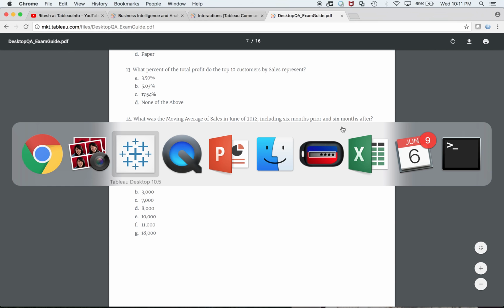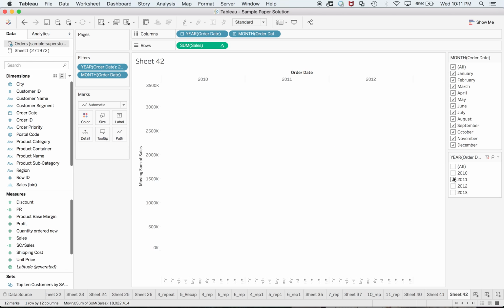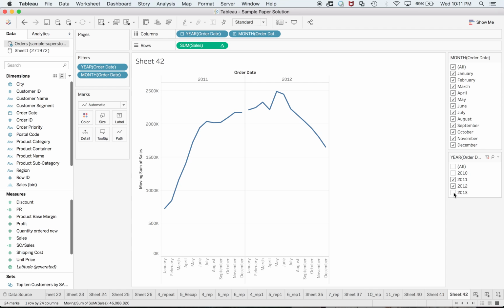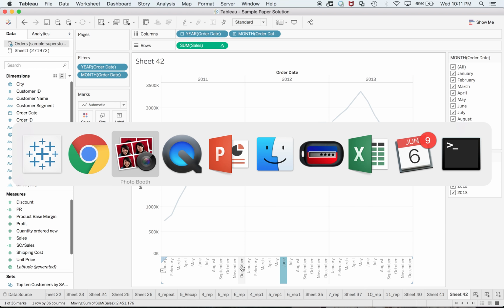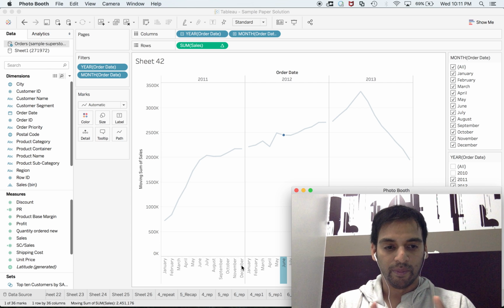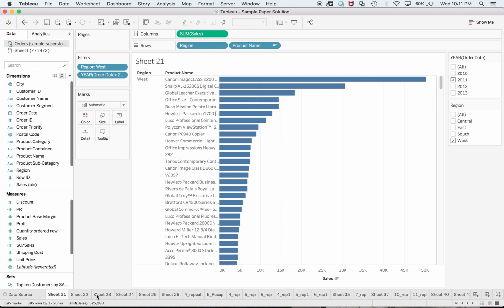So if I don't select 2011, I'll miss 1 month. If I don't select 2013, I'll miss 1 month, because for June, if I talk about the prior 6 months, 1, 2, 3, 4, 5, then if I don't include 2011, it will be excluded. So you need to keep that in your mind when you are making use of moving calculation. So maybe that would be my suggestion over there.